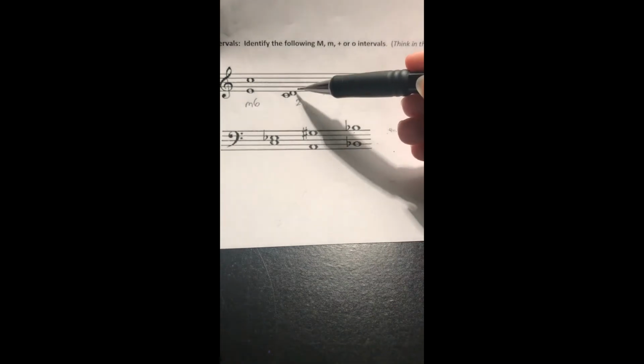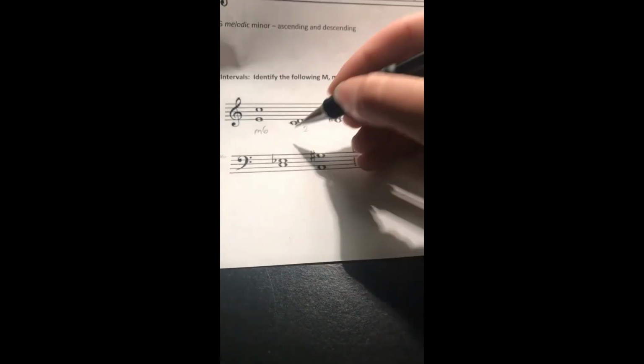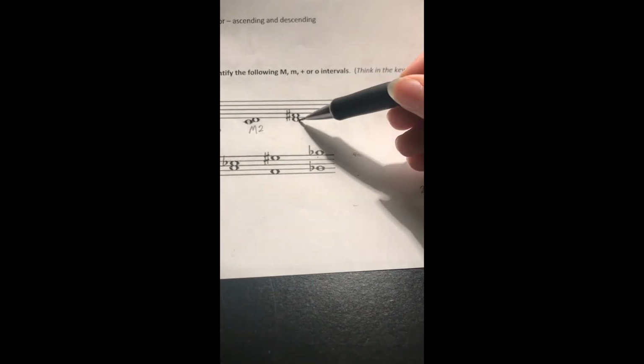So this note D, it's not sharp or flat. And the key signature of C doesn't say anything about D, so it's good. And it was already major, as we know here, so it's just going to be a major 2. Major second. We don't have to do anything else with it. Alright. This is a D.